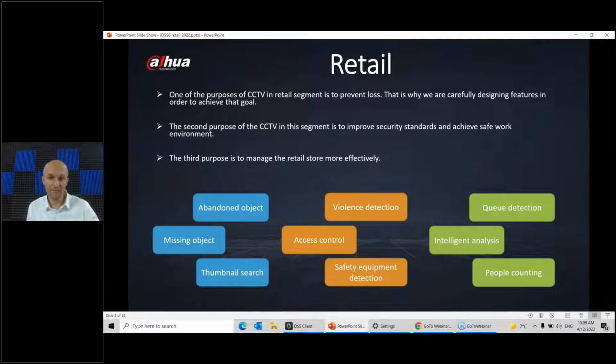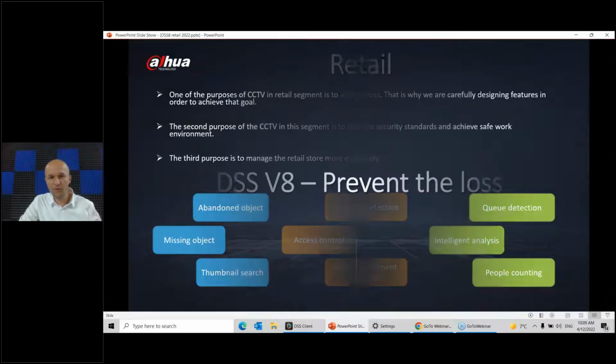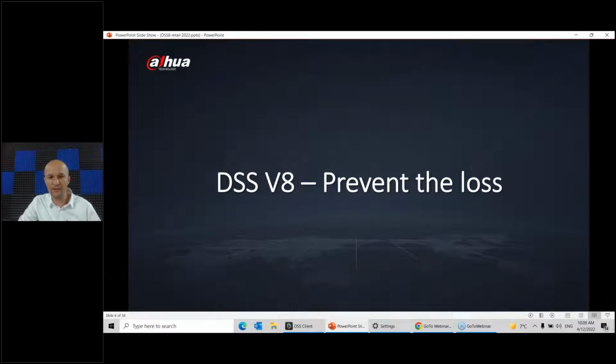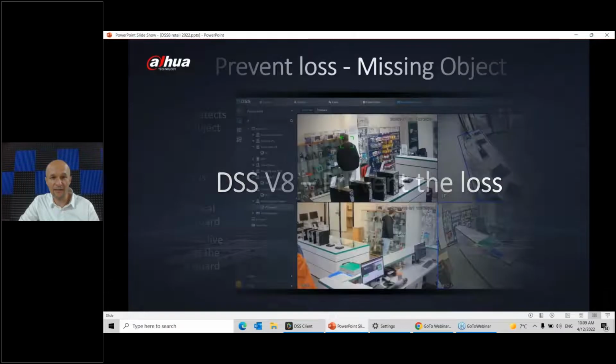Another one is intelligent analysis, and the last one is people counting. Of course there are many more features. This presentation will be about those 3 main topics. So let's start with the first one, preventing the loss. How we can prevent the loss in DSS V8.